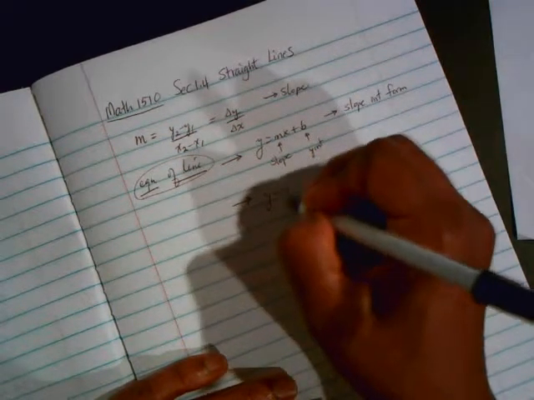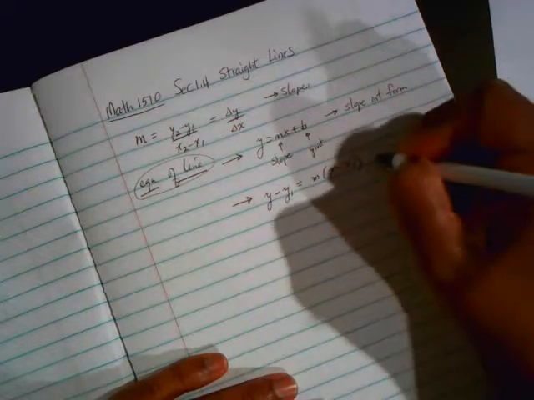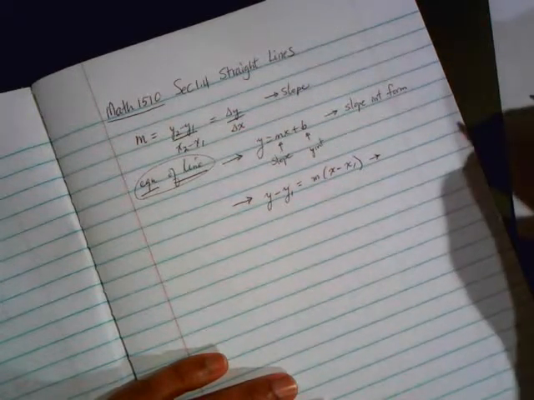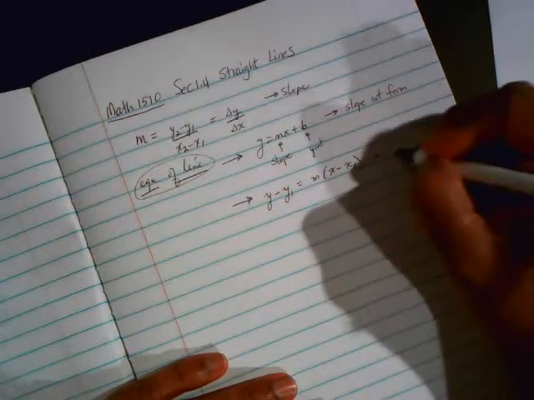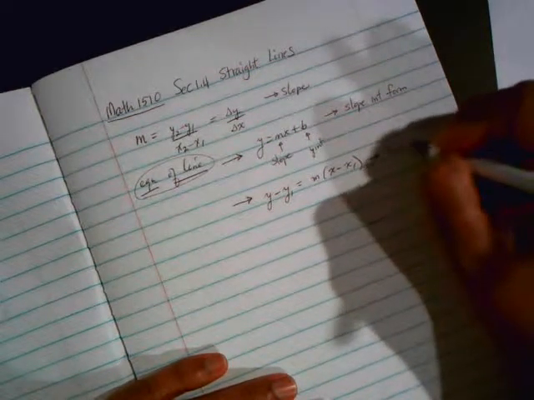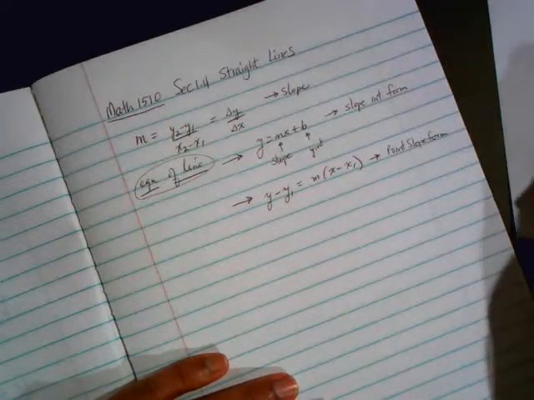The second way that you may have learned, maybe you haven't, but look it up, it's y minus y1 equals m times x minus x1. This is my favorite way, and this is how I'll be doing most of the rest of the videos where we need equations of lines. This is called the point slope form. It's convenient and easy, especially when we get into calculus.